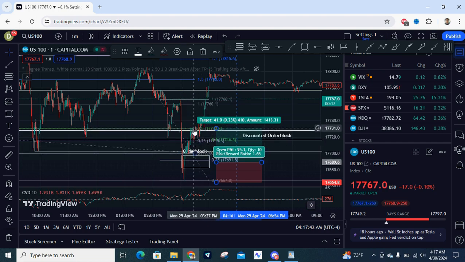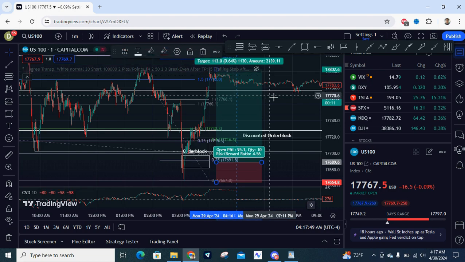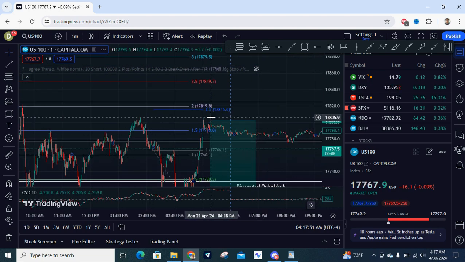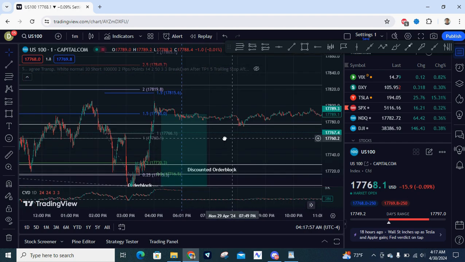Based on the higher time frame, based on my rules. Or you can use the 1%, or use the equal highs. Or if you just trailed it for the rest of the way of this session, you're good to go pretty much. Or use the 1.5, you're done. You made 100 points right there.